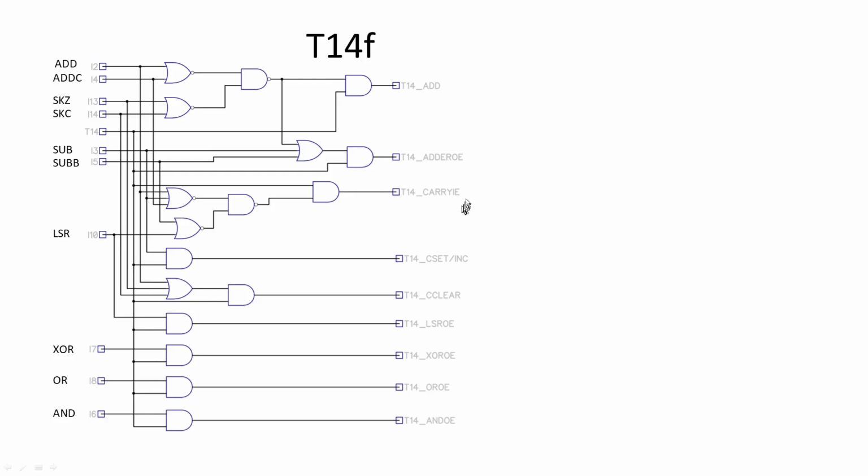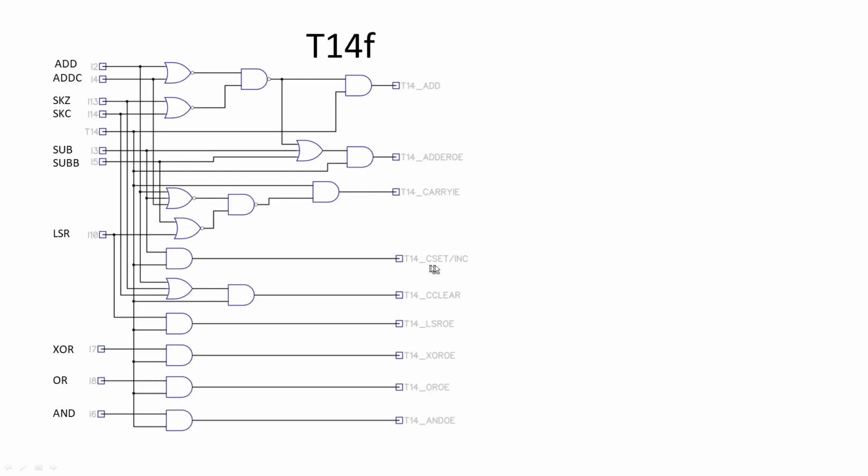So do we want the carry input enable on? Well, for these instructions, not for those two instructions, but let's see what we've got. We've got add and sub and add with carry. Any of those three are on. On this one is sub with borrow. So any of those two or those two get ORed through, and when T14 comes on, the carry input is enabled in case any of those call for carry. Also here, bunched in with them, is the logical shift right. So if you're doing a logical shift right, then bit 0 gets moved into the carry, so you need the carry input enable turned on.